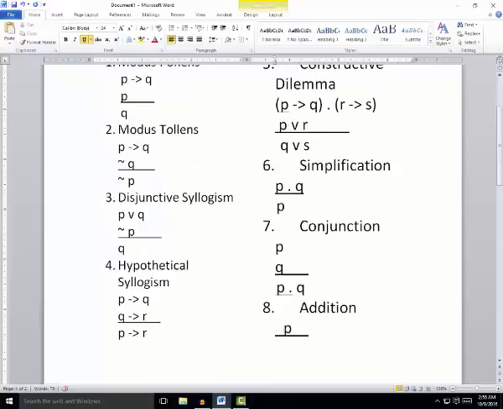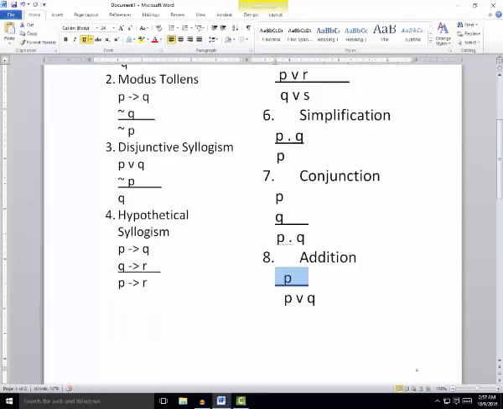Addition tells us when you have a premise that says P, in other words, just any premise, you can conclude either P or Q. And Q also being a variable means Q can be anything. So if you have any premise at all, you can use addition. You can say either that or, and then whatever you want. It's kind of bizarre to imagine using this principle in any other context, but you should be able to see that it's a valid principle.